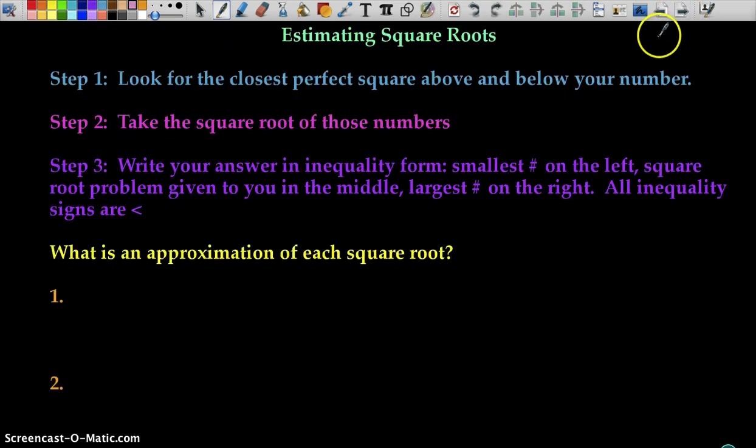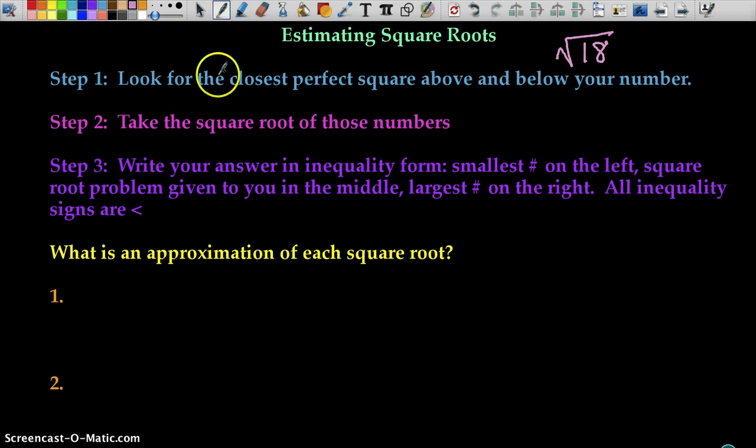Okay, so now we're staying in section 2, but we're doing a couple more things with it. We're going to do square roots with variables, and first we're going to start with estimating square roots. So if we want to estimate, for example, that square root of 18 from the previous example, since it's not exactly a perfect square, we don't know exactly what the decimal is, but we can try to figure out at least kind of where it lies.